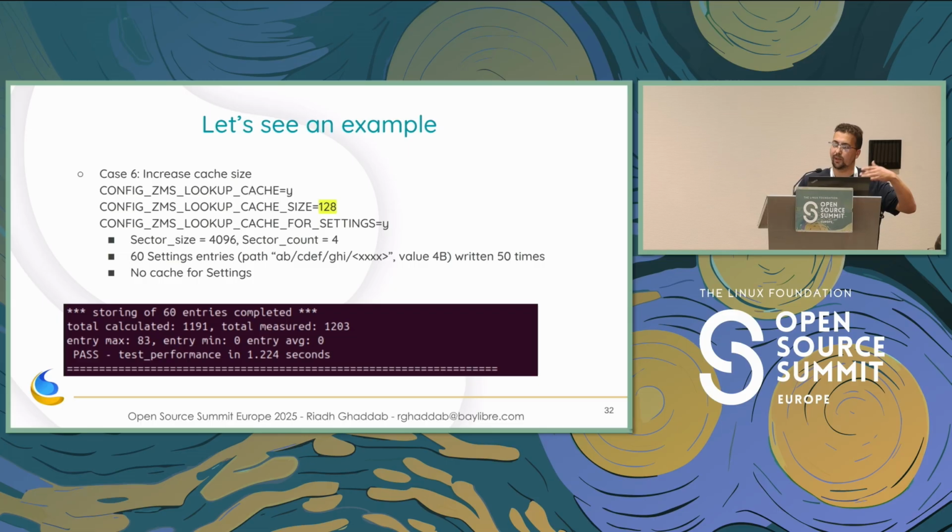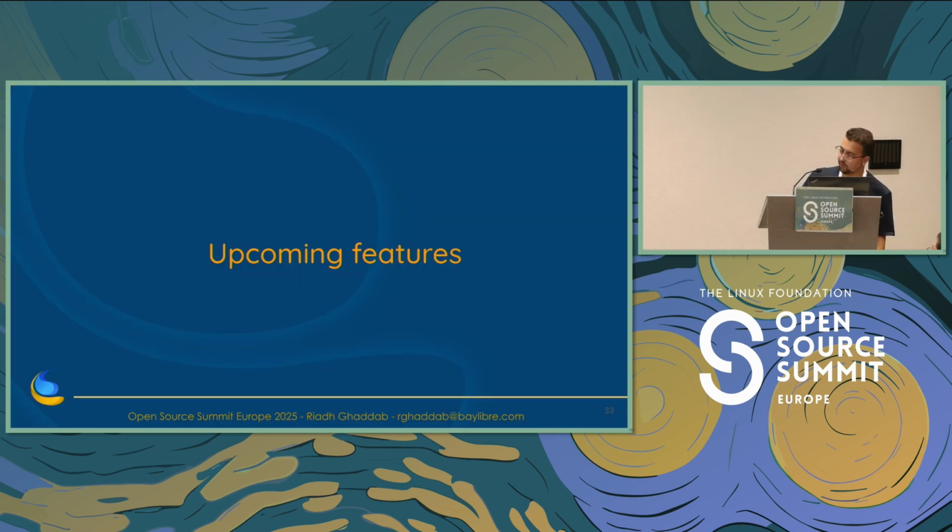So can you imagine? Going down from 20 seconds to 1.2. And also there are a lot of other parameters that you can use. They are documented online, and you can use them to optimize the performance of your application. So I'll go a little bit quick on this one. We are out of time.